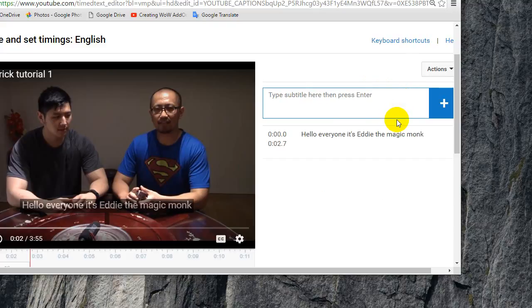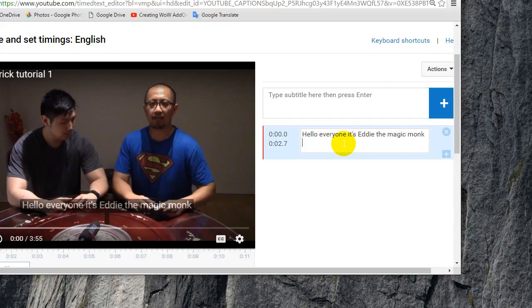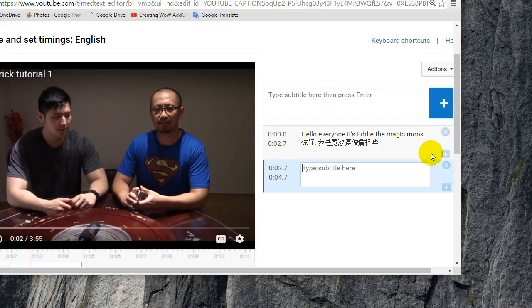So I can put in, oops, pressed enter too early. So basically, after the first line, you press Shift Enter to go to the next line, and then you can type in some Chinese. You can see I'm typing in some Chinese. And then you're going to press enter. So that's the first subtitle, and then press Shift Space again to play the video.